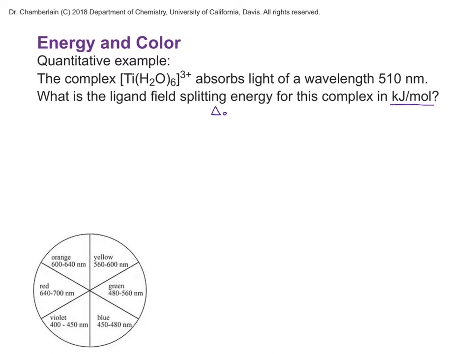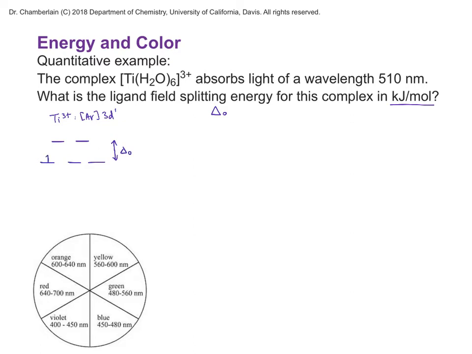So this will be a complex ion. We have titanium 3+, since water is a neutral ligand. And titanium 3+ is actually going to be, let's get our argon, 3d1, since titanium starts with 4 valence electrons, so it would really only have 1 electron. There are 6 waters for the complex, so it is an octahedral complex. And I'll have my delta O, and I'll just have that 1 electron.